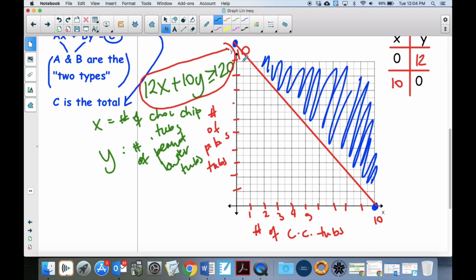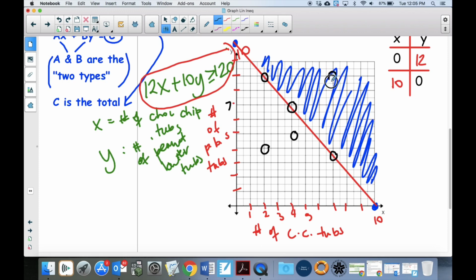If we look at some individual points, like if we sold 2 chocolate chip and 4 peanut butter, is that enough? No, it doesn't get us there. If we sell 4 chocolate chip and 5 peanut butter, still not enough. If we sell something on the line, like this is 4 chocolate chip and 7 peanut butter, my line is just a little bit off because it's not perfect there. But if we sold 4 chocolate chip and 7 peanut butter, it's on the line. If it's on the line, that means exactly $120. Any combination that's exactly on the line here means that it's going to be exactly $120. So we could sell 2 tubs of chocolate chip and 9 tubs of peanut butter and make exactly $120.